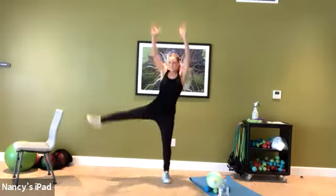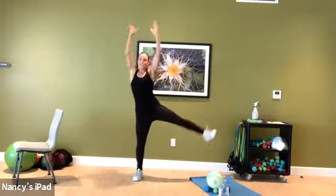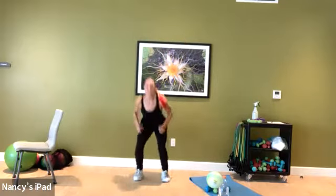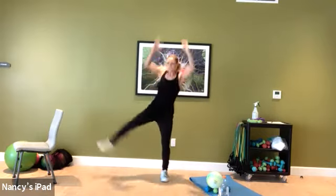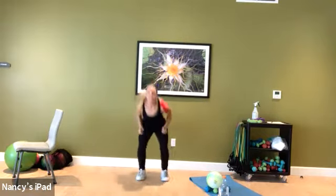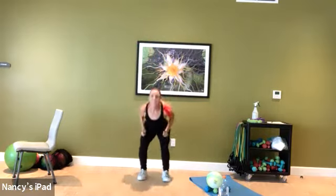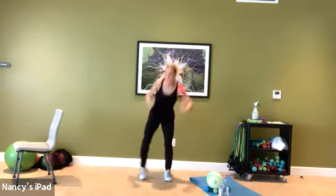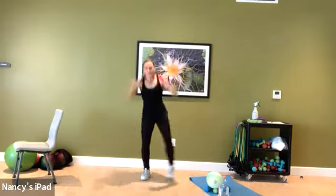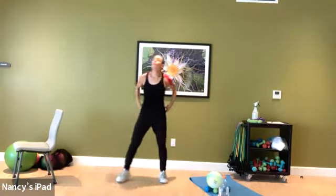Squat, side leg raise. Squat, side leg raise. Now see if you can touch your legs. Let's just do 12, 11, 10, 9, 8, 7, 6, 5, 4, 3, 2, and then 1. Good job. Okay, make sure to grab water.